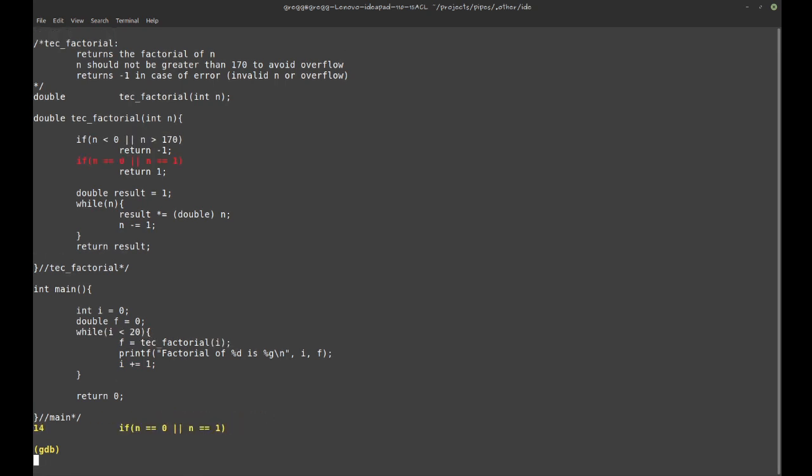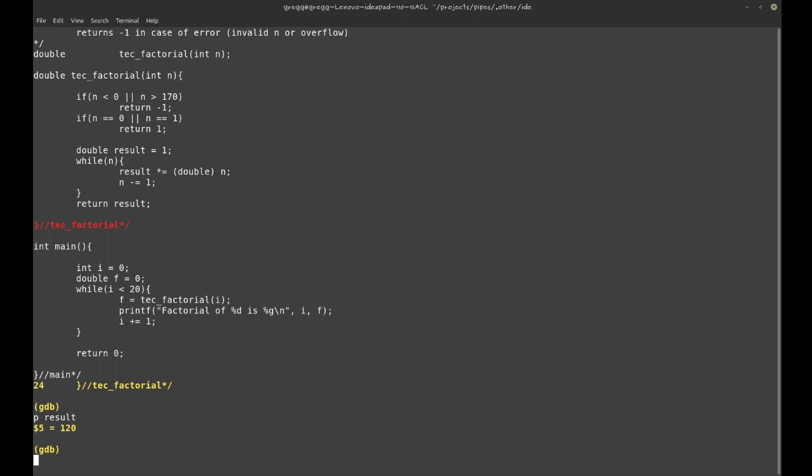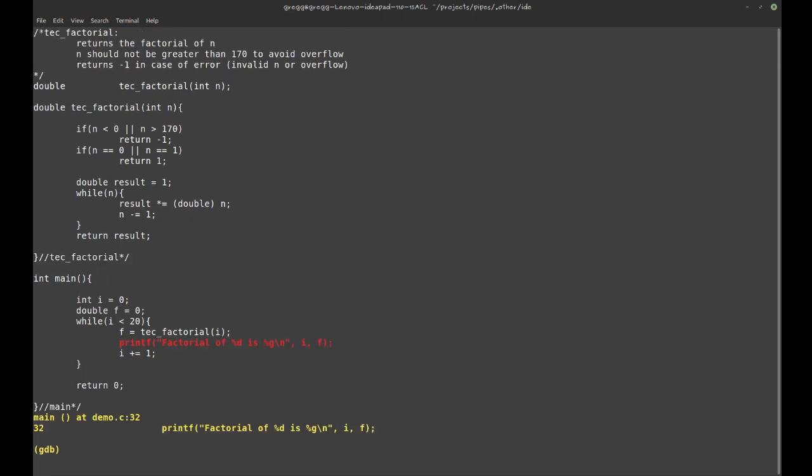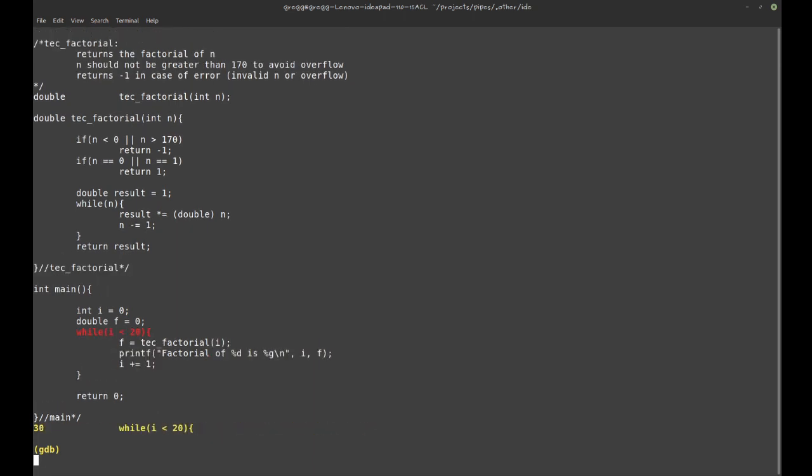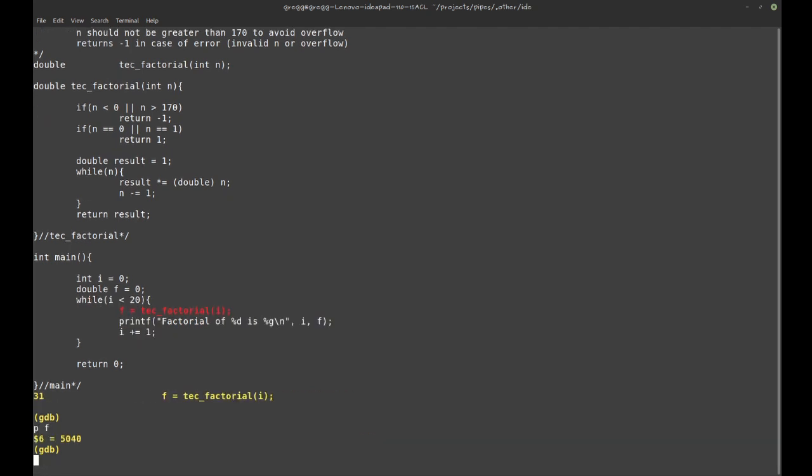And this time it's actually going to go through that loop, right? And now if I do p result, I should get something more sensible, 120. And I can keep going this way.